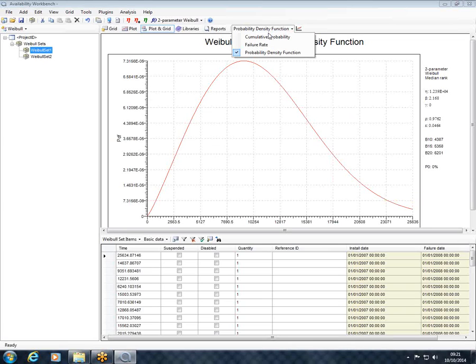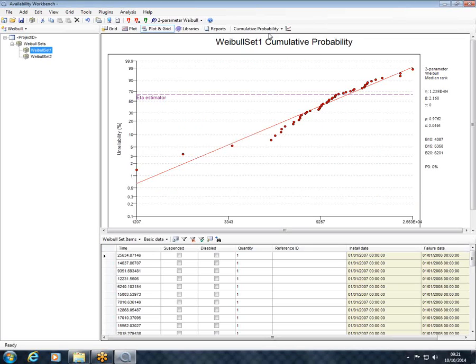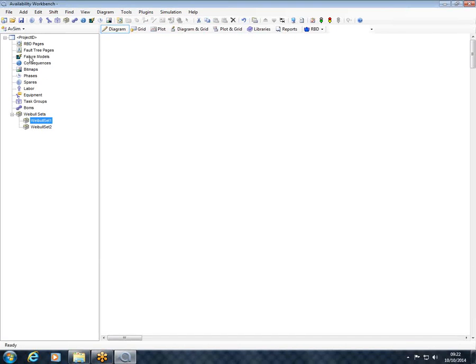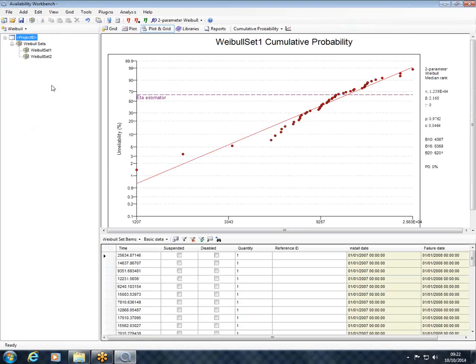That's it. Again, the Weibull module is relatively simple by comparison to the others. It only performs the function of fitting the data that you've seen here and then passing it to RCMCost or AvSim. I have one more question about the repair times. Sure. If you go to the maintenance task, you can set Weibull sets there also. So are Weibull sets used only for failure or also for the repair times?